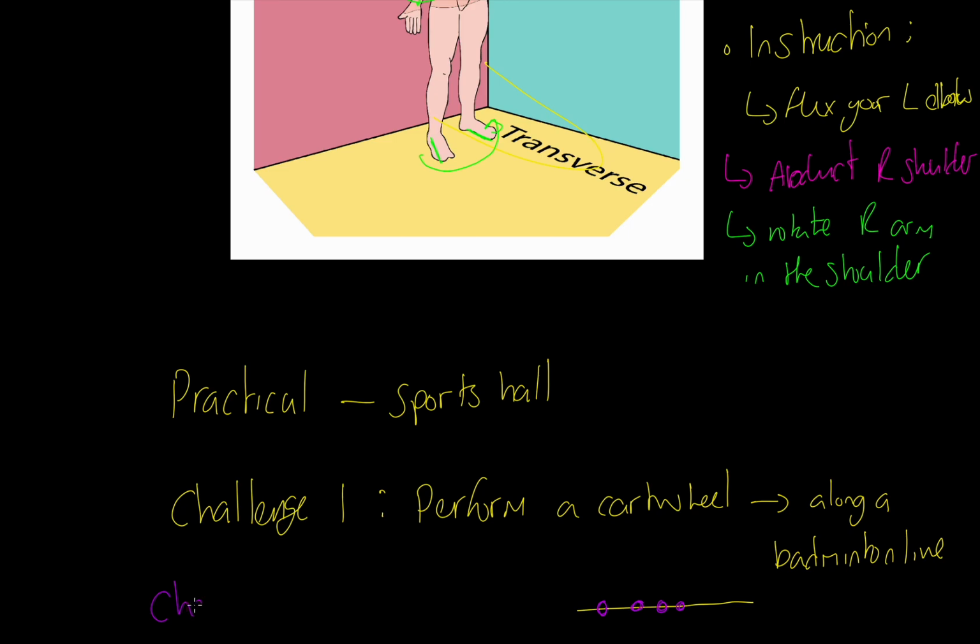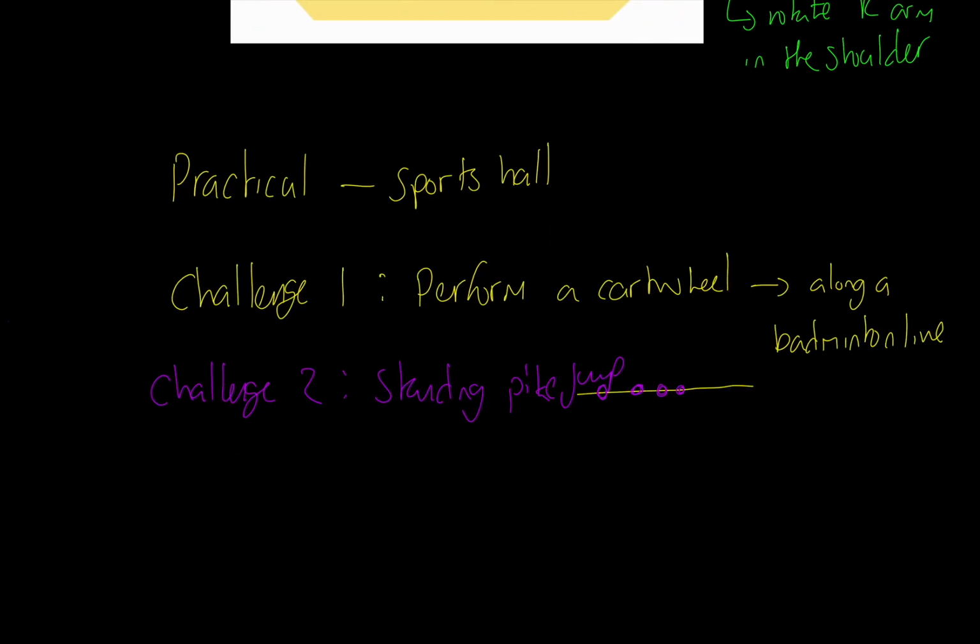Challenge 2, let's do a second one. So that's our frontal plane movement along there. You could ask them to perform a standing pike jump. And you could maybe do some video work with this and see who can do the best standing pike jump, showing that clear example of flexion at the hip and also at the shoulder, and of course that being movement along the sagittal plane. Obviously you can make a little worksheet to do this if you want to.